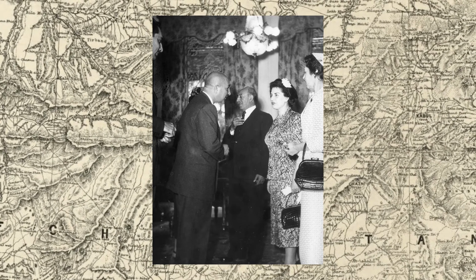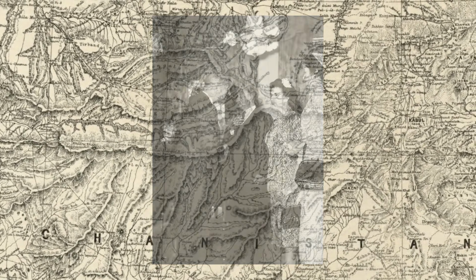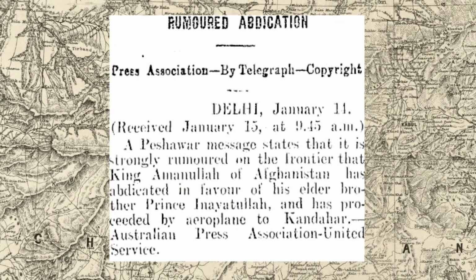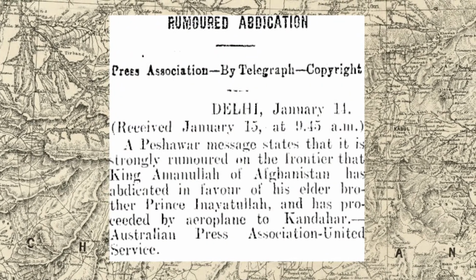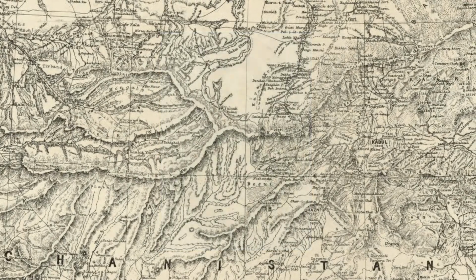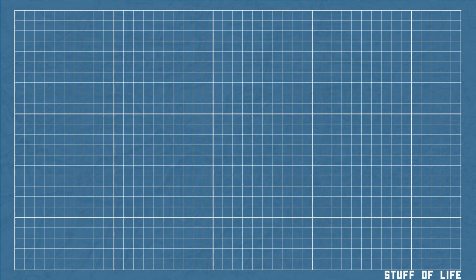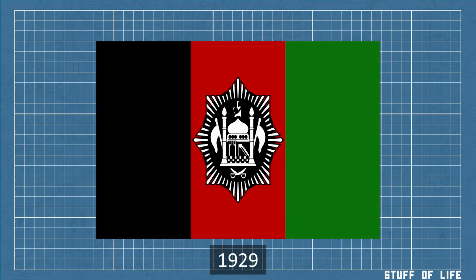Amanullah died in Italy in 1960. Before running away from Kabul, Amanullah abdicated in favor of his brother Inayatullah Khan, who for a whopping 3 days became King of Afghanistan and reportedly flew this flag during his kingship for an also whopping 72 hours. The very same flag as the first one flown during his brother's rule. At the beginning of the year, they changed the seal to the octagram depicted in Amanullah's first flag.